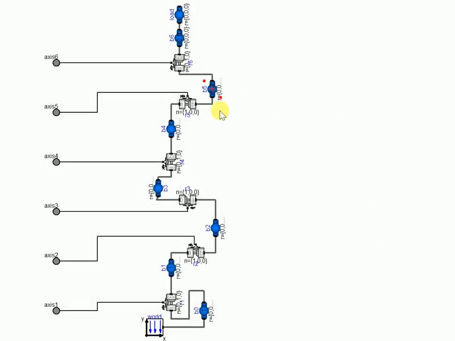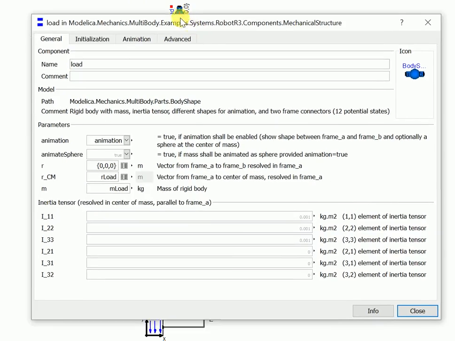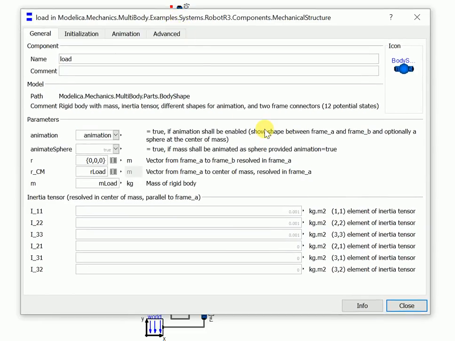We also attach a CAD file for animation. We have this for all the parts, and we also have a load, so it's basically just the mass that the robot is moving around. We can parameterize the mass of a rigid body to be moved.